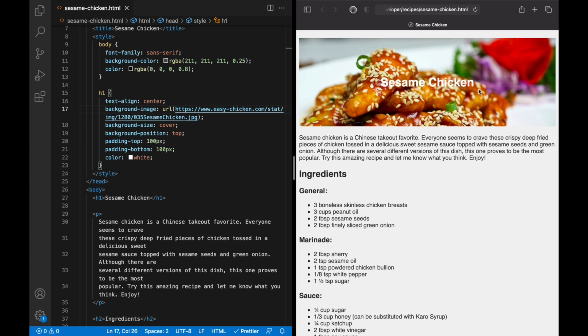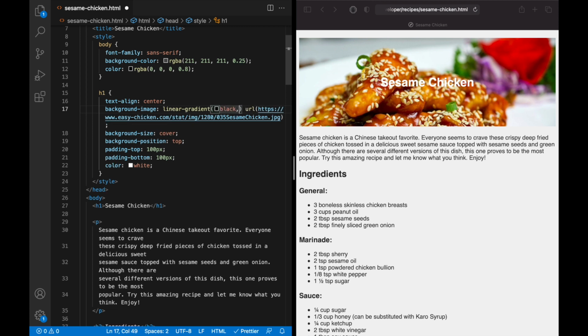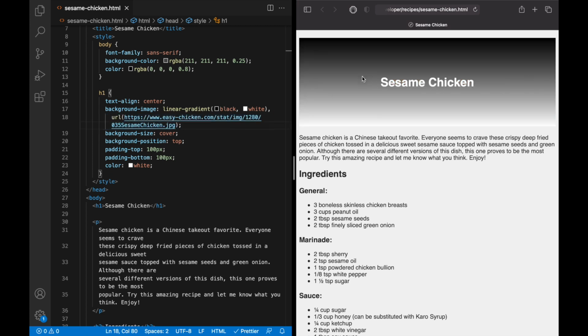To demonstrate how I'm going to achieve that, I'll start with a really simple example. It turns out for the background image, you can specify multiple images or multiple forms for that. So let me just demonstrate. There's something called a linear gradient, and you can see it's helping me fill that out, and I'll just make it black and white for right now. And I'll put a comma in order to separate the linear gradient from the URL specification here. So I'll save, and you can see that I get this linear gradient that's being applied on top of the URL, and it's black at the top and white at the bottom.